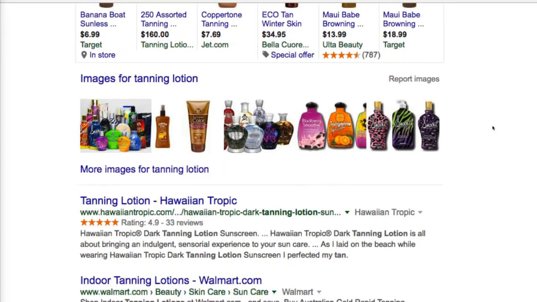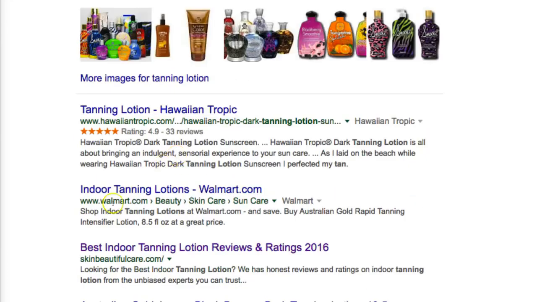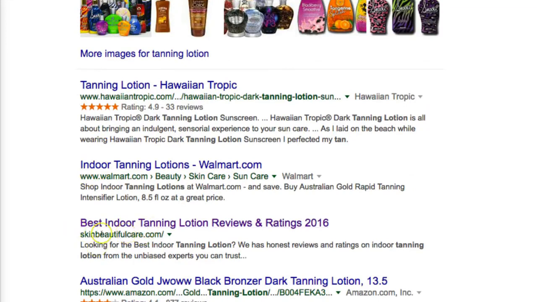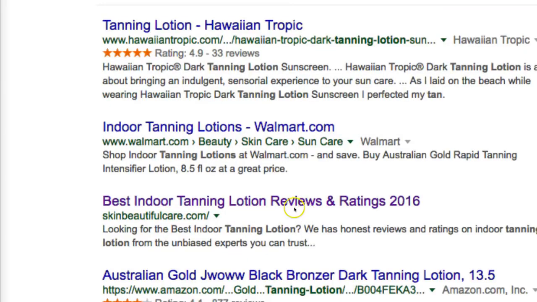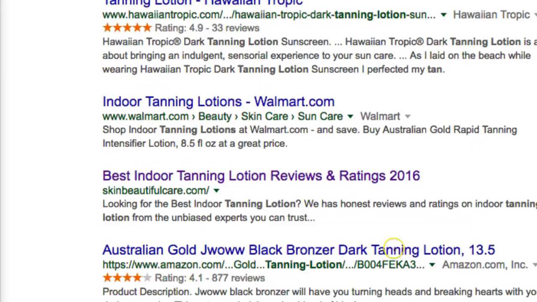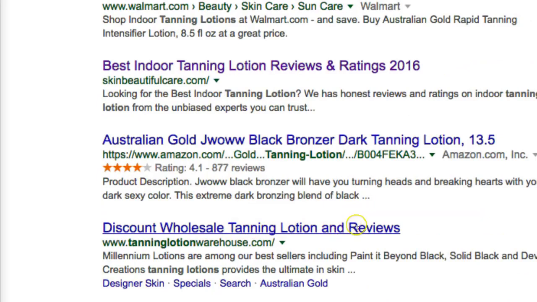So we're looking at search results, and we see two big players at the top. Right here though, this is very easy to spot in search results as an affiliate site. You can just tell because it says reviews and ratings. Anytime a site is naturally saying reviews and ratings, there's a great chance it's an affiliate site. We see another affiliate site down here, especially if you see reviews and ratings in the title tag of the home page. So in other words, this is obviously just the home page, not an interior page. So this entire site's about reviews and ratings of tanning lotion, so it's most definitely probably going to be an affiliate site.